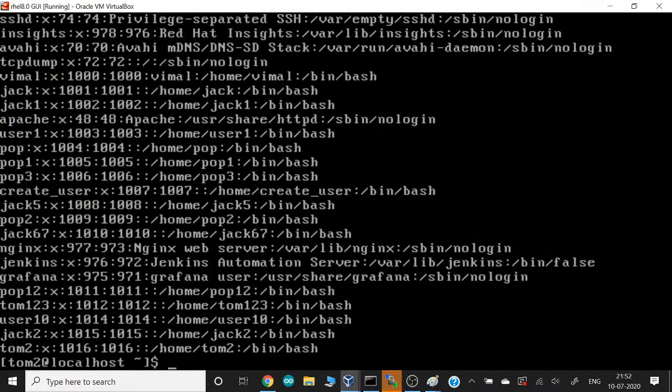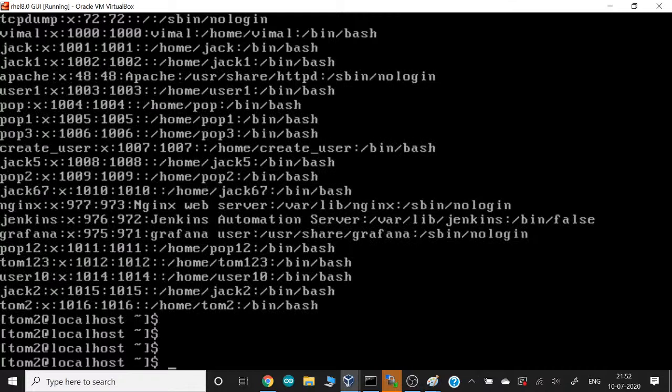This is the security reason why we don't want to keep a password in this file. Otherwise anybody can see the other password, so there's no meaning of creating accounts. Anybody can log in to another account and do some nasty or malicious activity from there. So I don't want this.